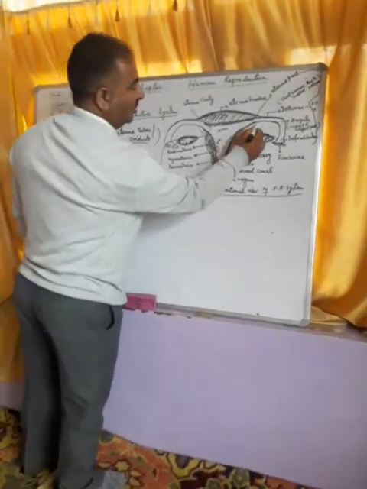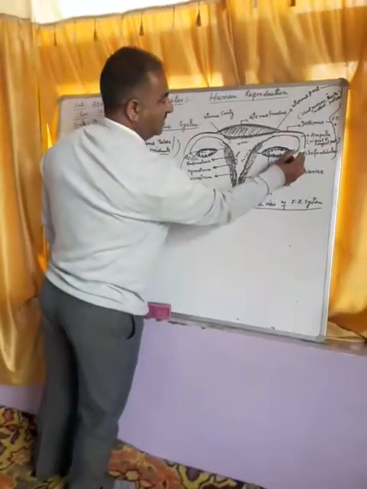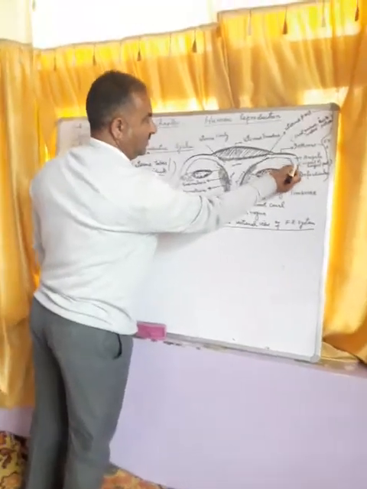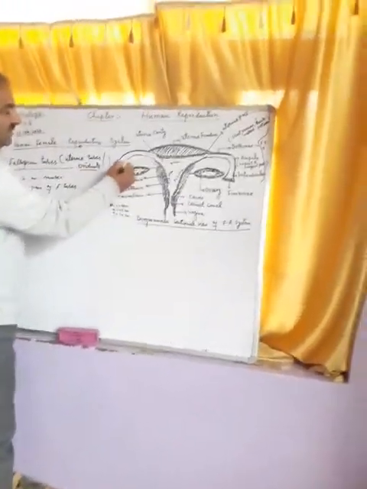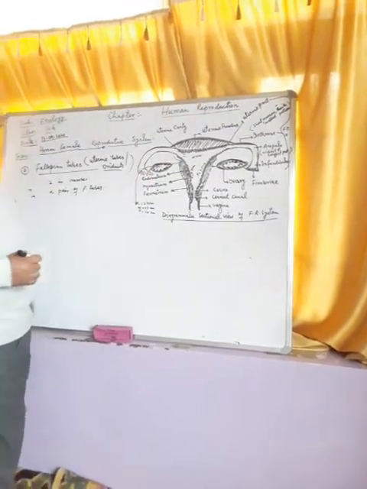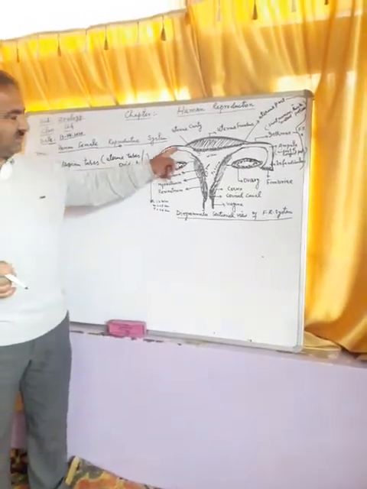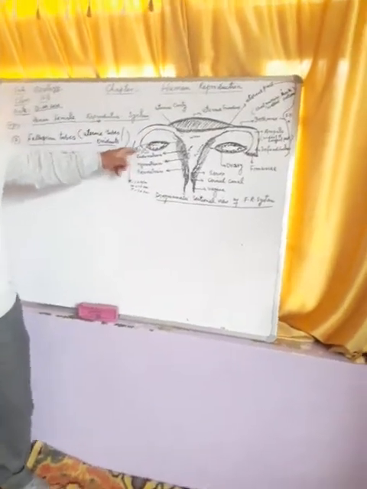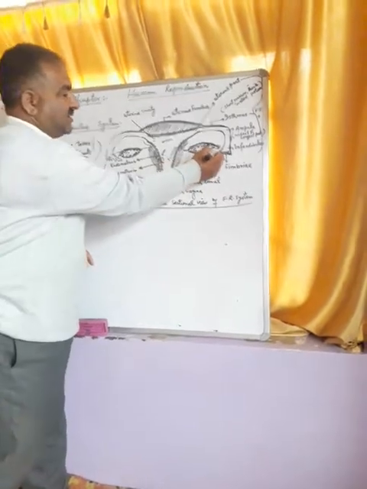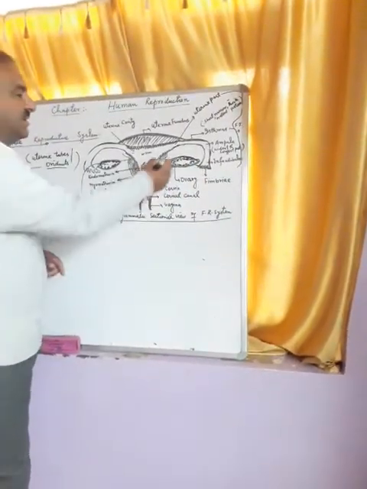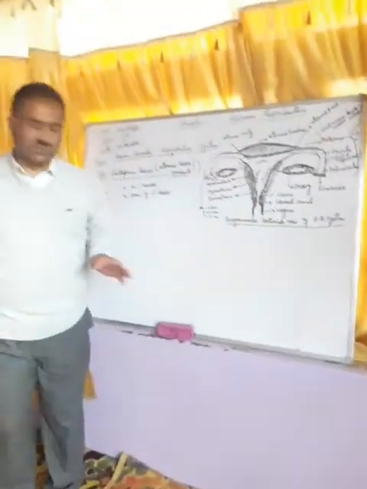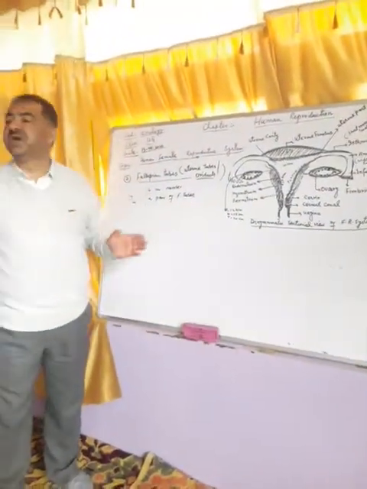This is the fallopian tube. You can see from this diagram, a fallopian tube on one side, and this is another fallopian tube on the other side. This is the fimbriated end, and this again is a fimbriated end. One side of it is connected to the ovary, and the other side gets connected with the uterus from this portion. So what actually are these fallopian tubes?